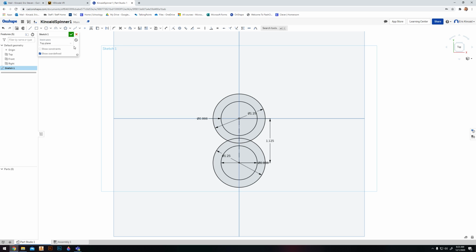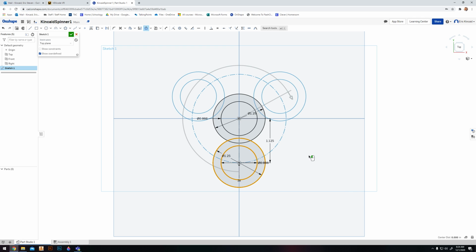Next thing I'm going to do is something that we haven't done, and that is called, not the mirror tool, not the linear pattern, but if I click this and go to circular pattern, it'll allow us, if I click on this circle, and I click on the outside circle, you'll see it'll put 2 more circles up here. And you can actually change those settings to do more, but for this one we just want 3.